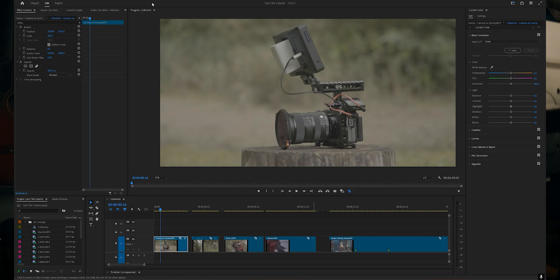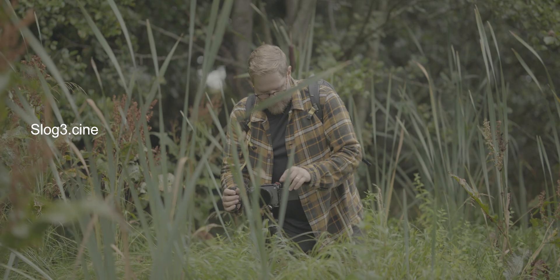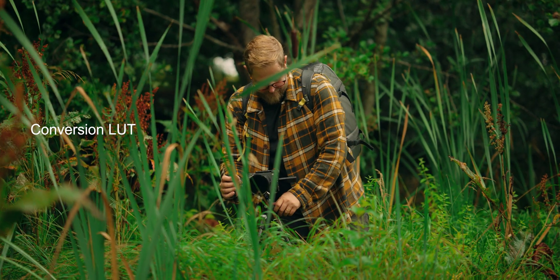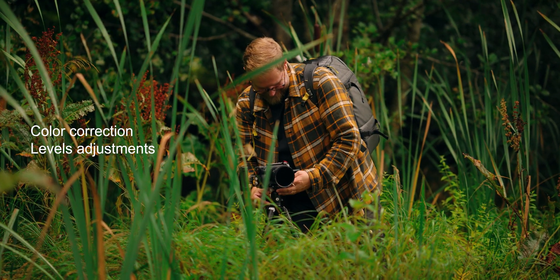The next thing I want to show you — we've got this camera here on the stump, which reminds me of something I normally nag you guys about: whenever using a monitor, which I really think you should if you're shooting log, make sure you use the same or very similar conversion LUT on the monitor as the one you're planning on using in post when converting your footage from log to REC 709. I've got some examples of that too — just how much closer and better things will look if you expose based on the actual conversion LUT you're using. Sometimes you have to overexpose a tiny bit and bring it down in post, but if you do things correctly and use the same LUT, you'll be like 80–100% there when you just apply the same LUT in post. That's going to save you a lot of time and make things look a lot better.